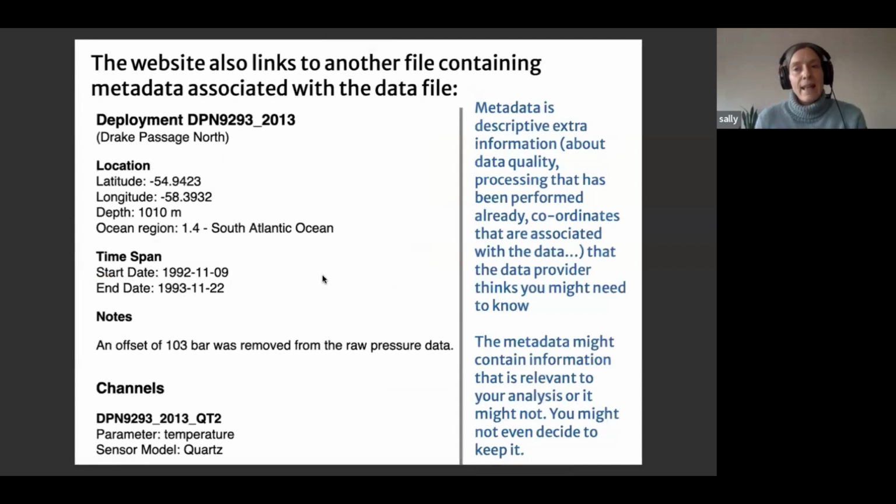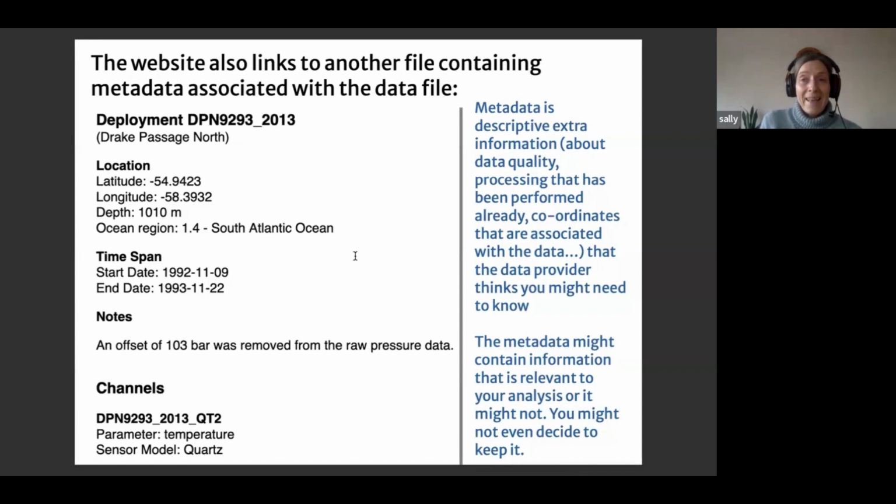So we had that last column on the right that was called metadata that we could access for the files. And this is an example of the metadata that was associated with the data file that we were trying to download. So the metadata is descriptive information about things like the data quality, about whether any pre-processing's been performed.